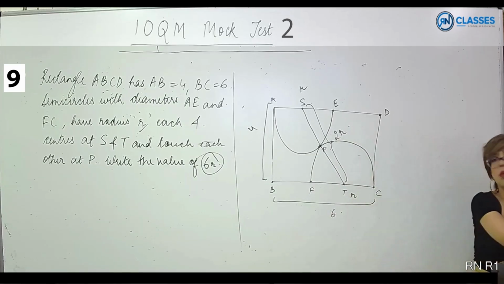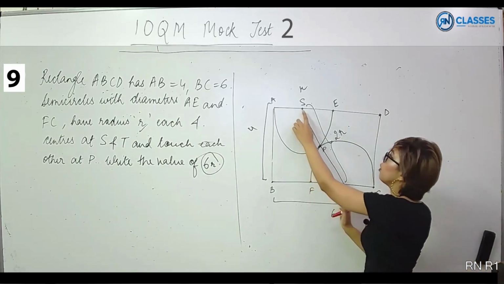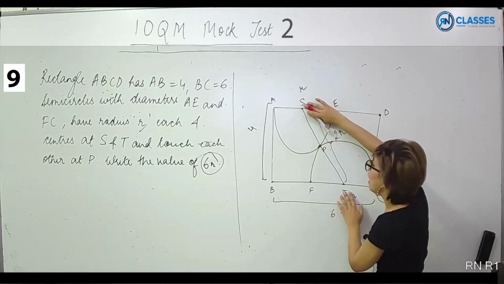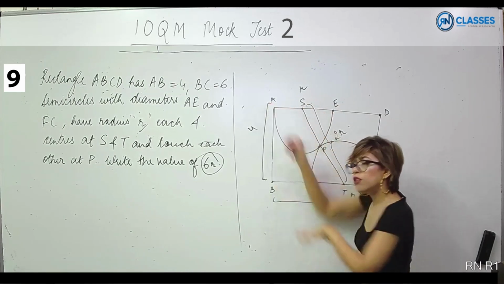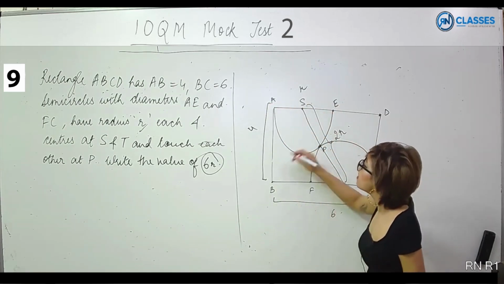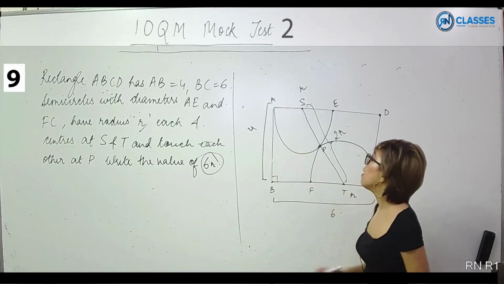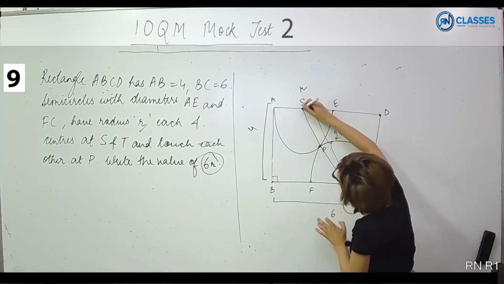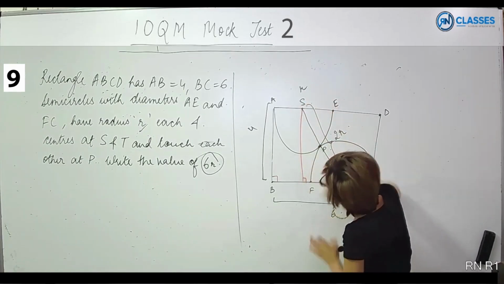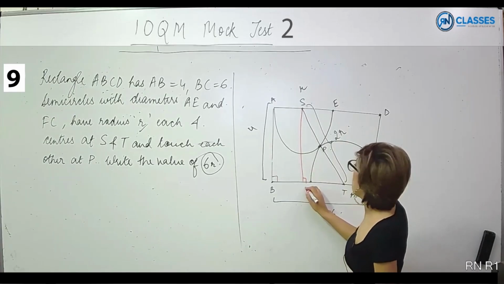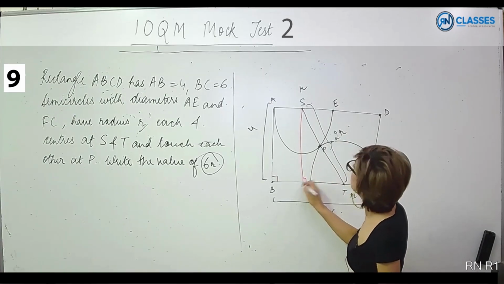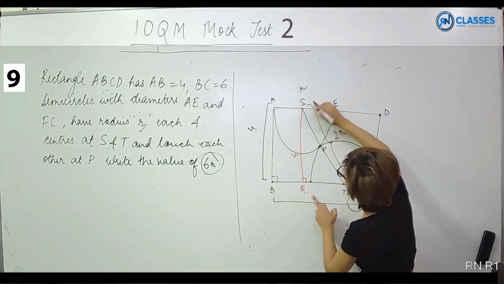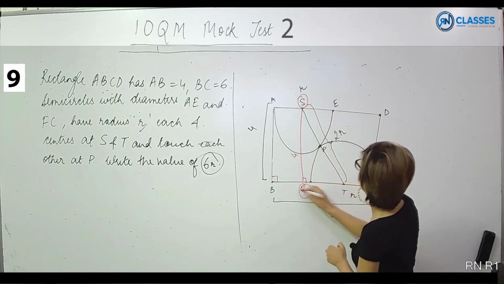Cool. Now, if I want to find out R, I would want to use this as the side of a triangle in order to set up equations. If I want to use this, I need to use this 4. Also, this is a rectangle, so that means 90 degrees here. Somehow I need to use 90 degrees, but I want this as the side of the triangle. So I will draw the perpendicular. If I call this point Q, this length and this length are the same. So this is 4, this is 4. I'll be working in this triangle SQT.